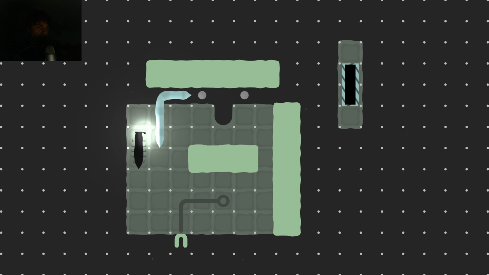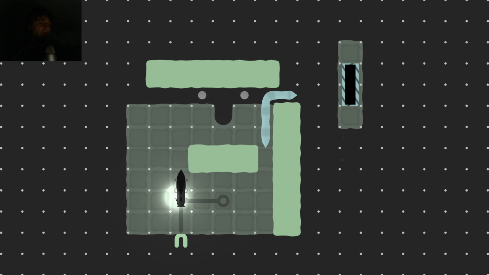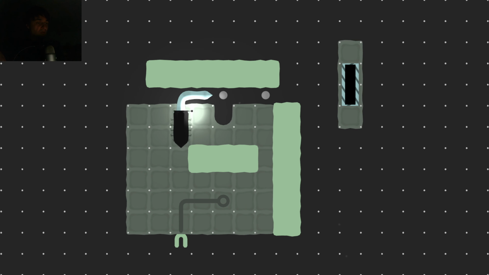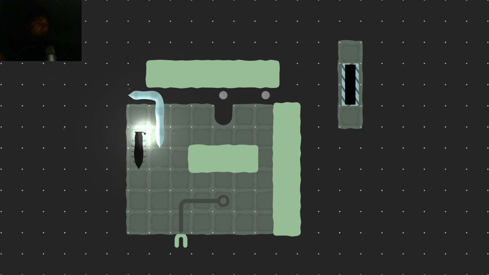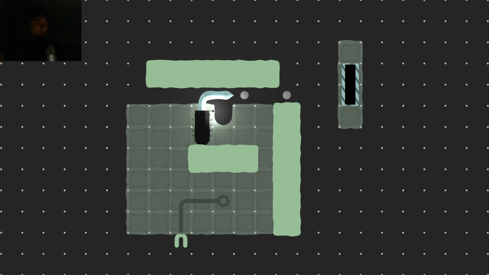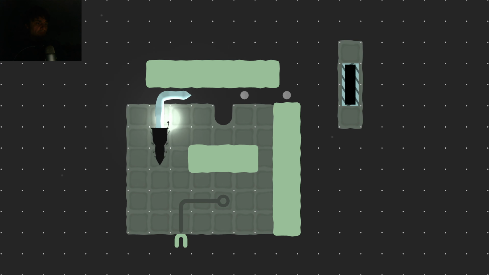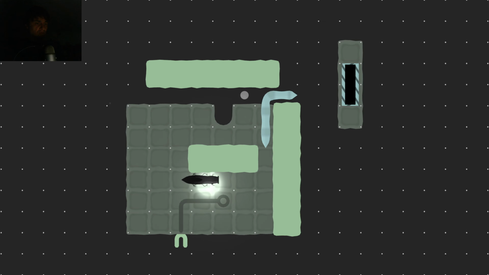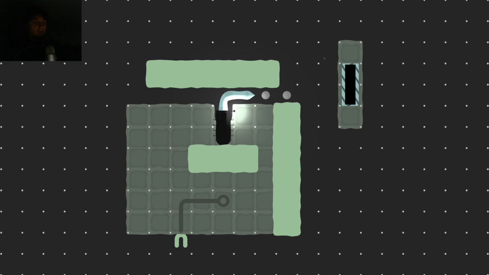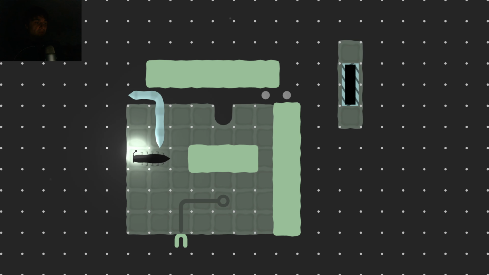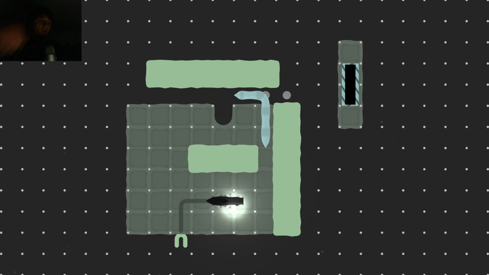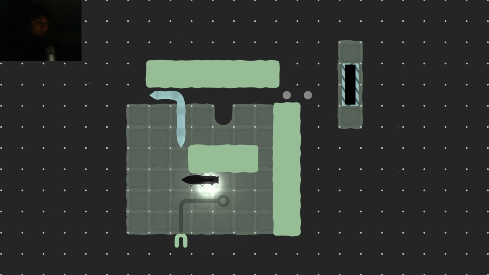Wait. Wrong way. This way, right? Yeah. Okay, we got it. One, two. Boom. There we go. One, two. And like this. Wait, is that gonna work? No. Other way. Like this. Boom. One. Okay. And then this is the last one. Yeah, this will push both of them over one. And now we got this solved.